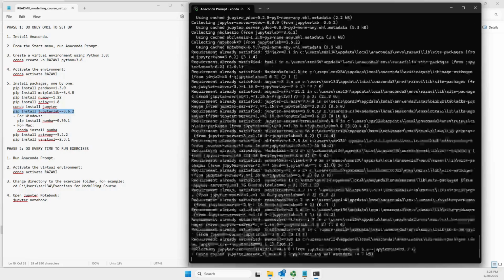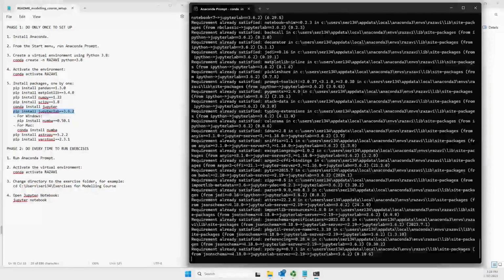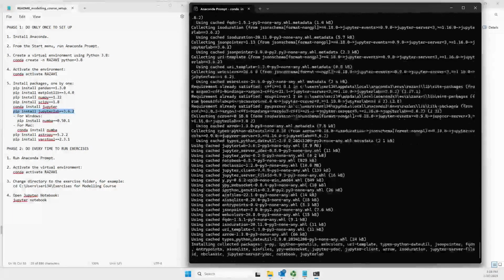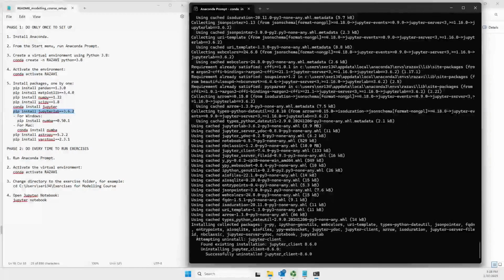So the sequence of running these is very important. The ordering makes sure that you get the right version in all the packages that we're going to be working with.